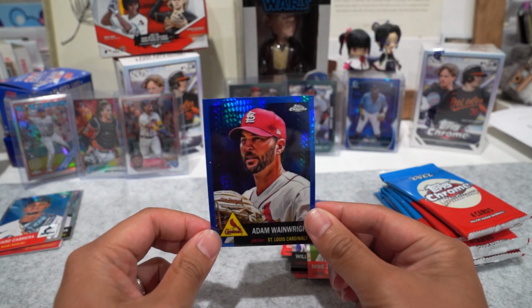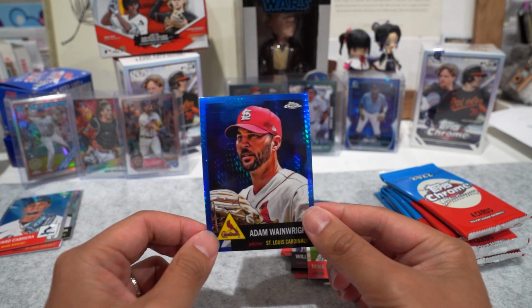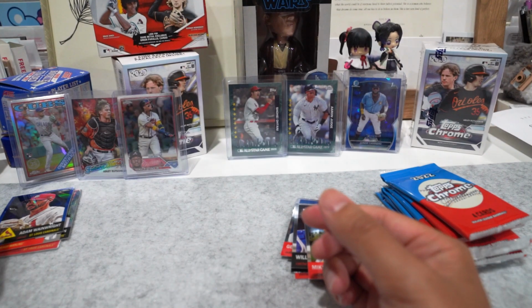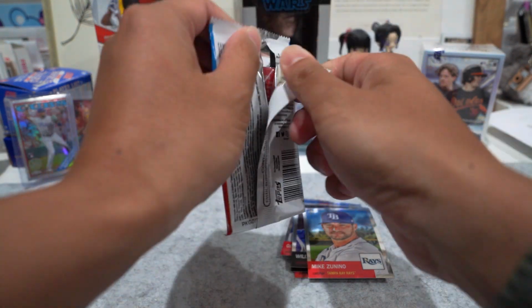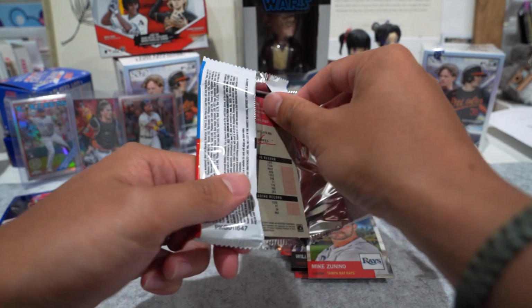I don't know why the camera's not focusing as well. Looks pretty good. Yeah, at first I thought the portrait pictures were kind of boring, and I was looking for those action shots. But having these cards in person, I see why people like it so much.